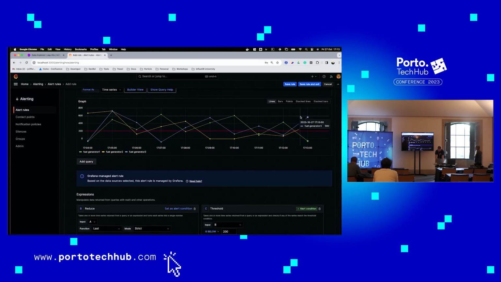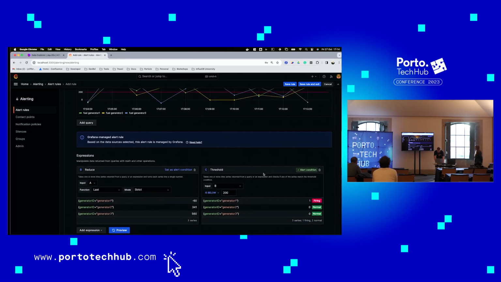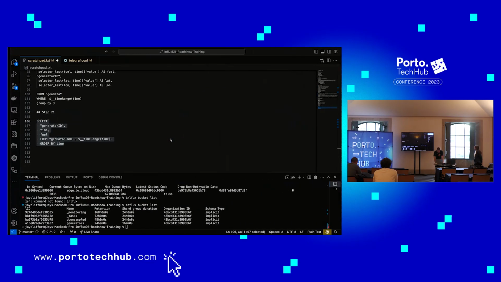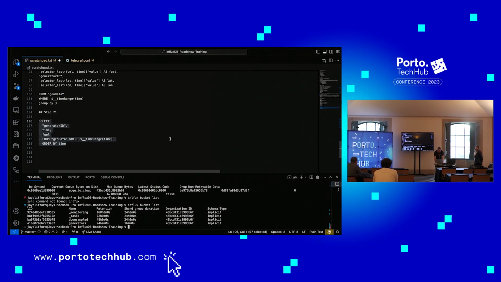And then as we can see at the moment, this is going to stop erroring out. I think it's green, so our generator 1 is dramatically below our threshold line at the moment. So as we can see, this is considered firing by Grafana because we've got an emergency. This is below our threshold. How are we doing? We doing okay? Got there?